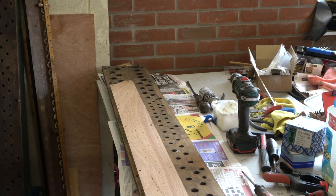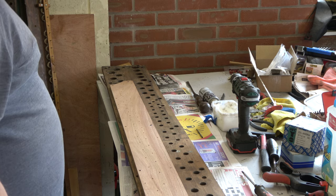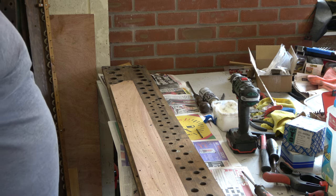So with the calipers, we need to measure each pipe and drill for each pipe individually.